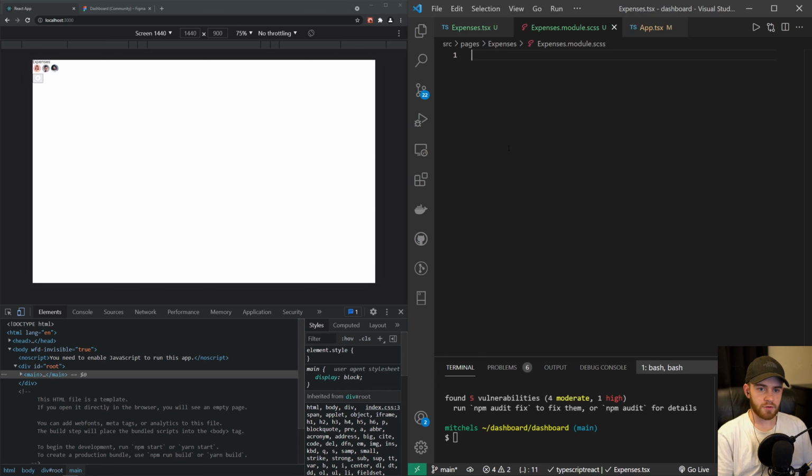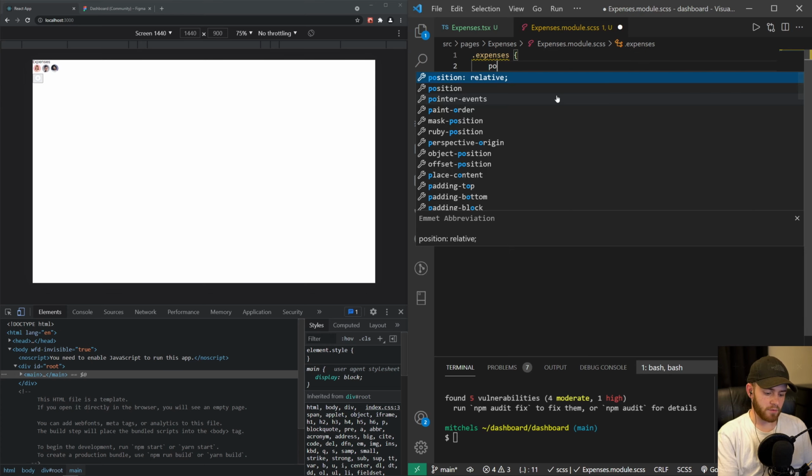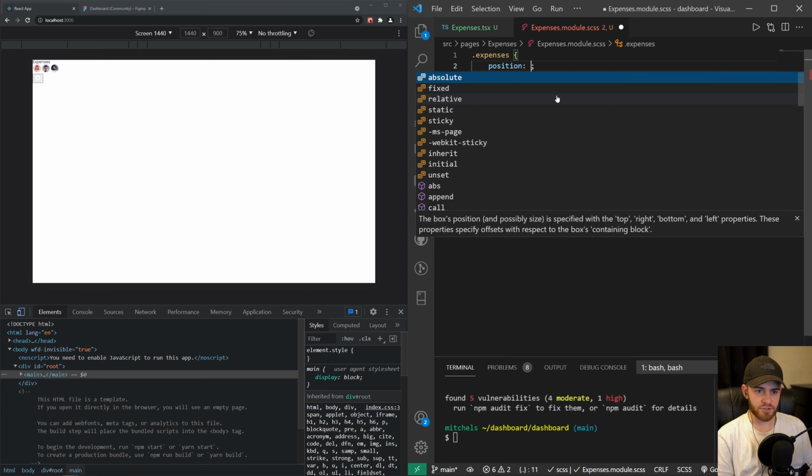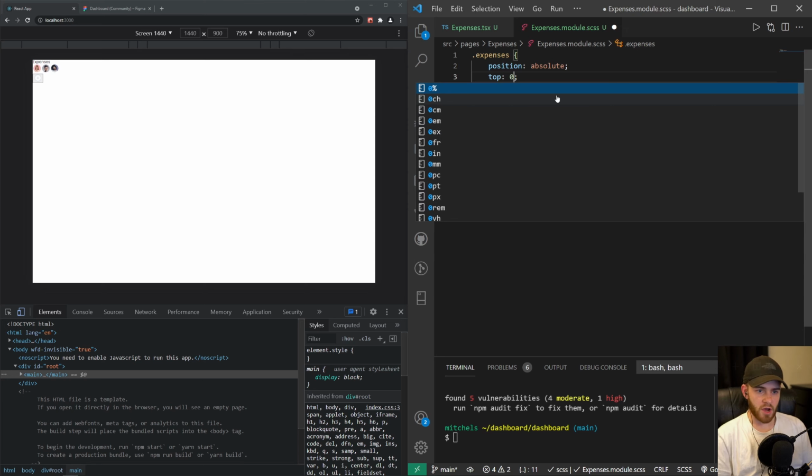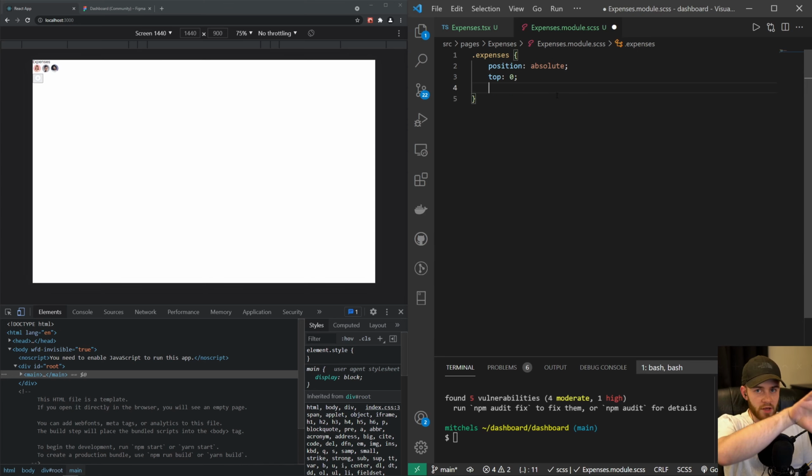So I'll go to the expenses module. I just close up the app.tsx file, and then right here we have our expenses class name, and we can say that this has a position of absolute, top 0, and this time it's on the right side.